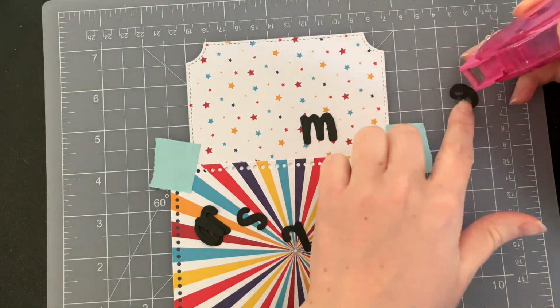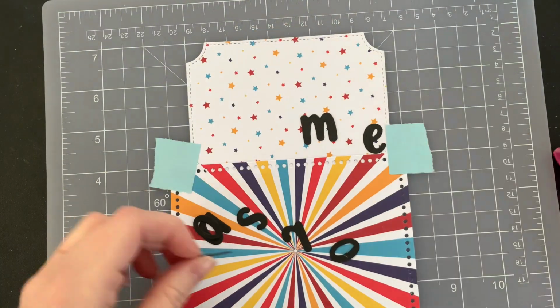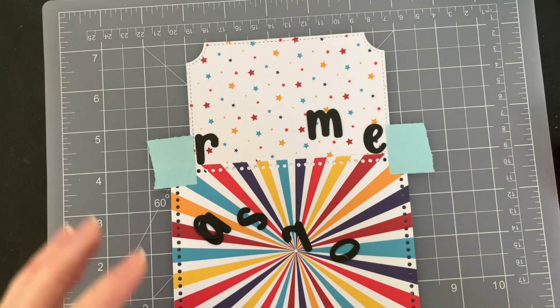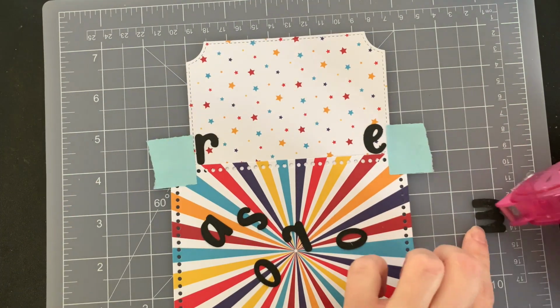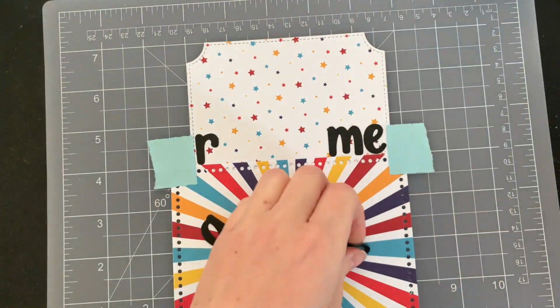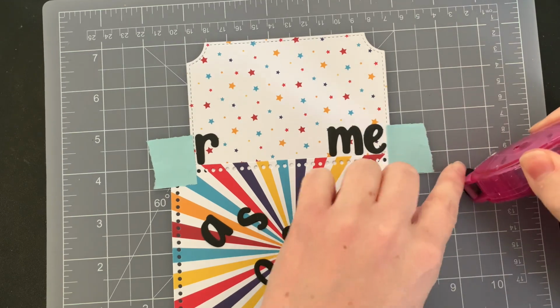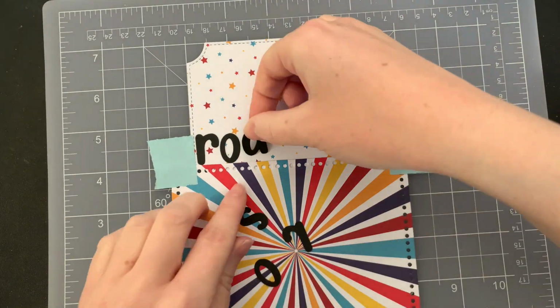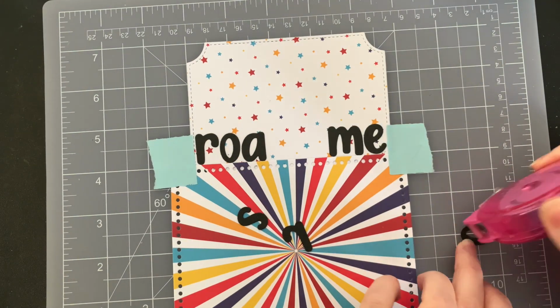Once my tigers are coloured in, I'm then going to start assembling my background. And it's super simple today. All I'm really doing here is lining up my letters, and as you can see, I'm using a grid mat with my papers taped down so that I could get a straight line. And what I'm doing here is just trying to evenly space out these letters as much as I can.